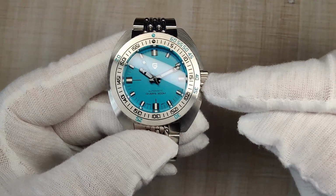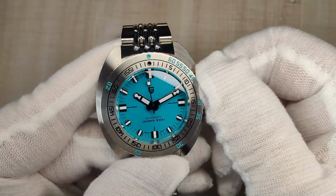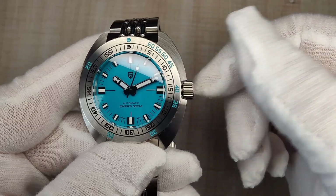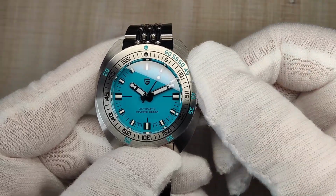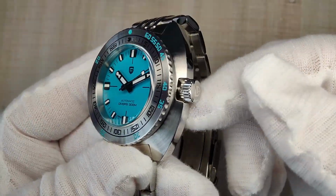All right, so let's talk about the movement in this thing. So the movement is operated by the screw down 3 o'clock crown. The screw in, screw out action is pretty nice. It's not as smooth as I've seen from Pagani Design, but it's definitely nothing. It's not gritty or anything like that. Pretty happy with it overall.